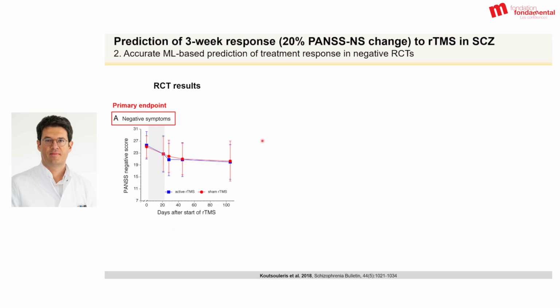And when Peter Falkai and Alkomiet Hasan, who were the PIs of the study, came to me, we discussed the findings, and I made the suggestion to still try to predict in this group who would benefit from the intervention. And we tested that with structural imaging data. So we had structural imaging data recorded at baseline, and then we ran a machine learning analysis using these data to predict response to the treatment after 3 weeks.